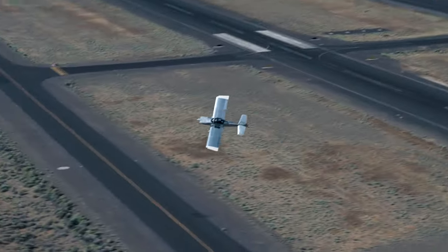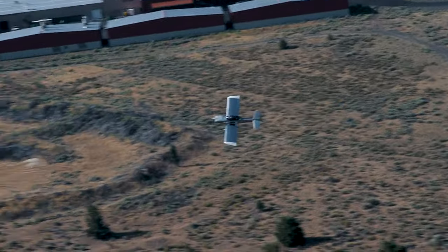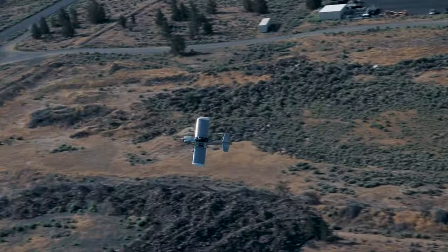And I currently have about 1,000 hours, about half of which is in RVs, all tailwheel, and I have a significant amount of time in Piper Cubs, Cessna 140s, Aeronca Champions, and Citabrias as well. So I've flown lots of different airplanes, and the RV is by far the best flying plane of all of them. It's just a pleasure to fly it, so it's been pretty fun.